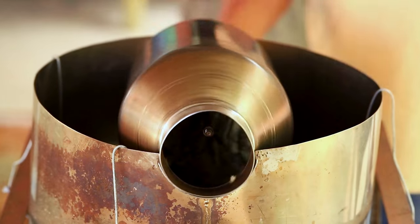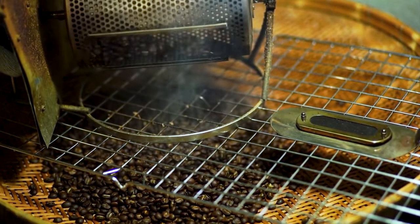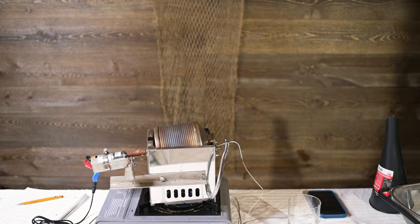Third on the list is drum roasters. These are probably some of the oldest roasters — a lot of the designs really haven't changed since 100-plus years ago. You have some type of fuel source, either gas or electric, heating up a drum that's being turned by a little motor. The cool thing about drum roasters is they're robust. There are some pretty high-quality little roasters out there — if you get a quality roaster like the Huky 500, they are tanks. I've literally dropped my Huky off the porch before — probably five feet — still works. I've left it in the back of my truck going down the road and it bounced all over the place — still works. They're literally indestructible little devices. I'll have mine 20 years from now unless I lose it.